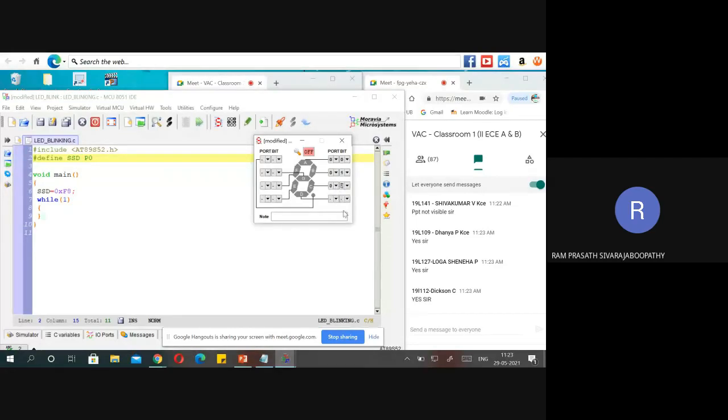Okay, next the D segment. Next the E segment. From the below you have to choose. The E segment I am connecting to P0.4. F segment connecting to P0.5. Then 0.6.